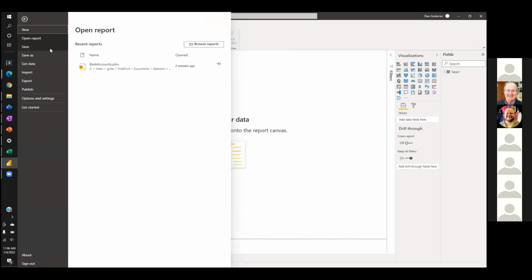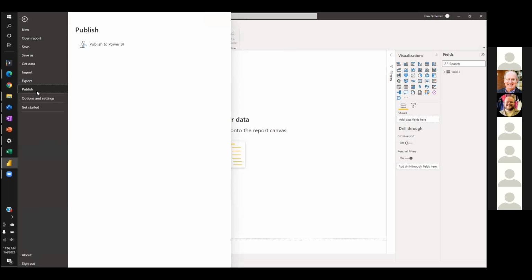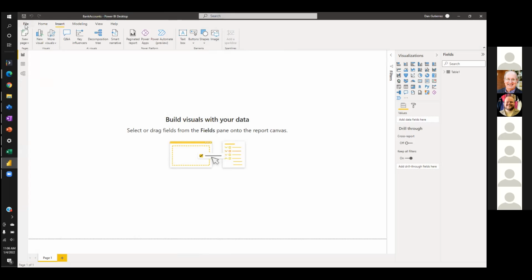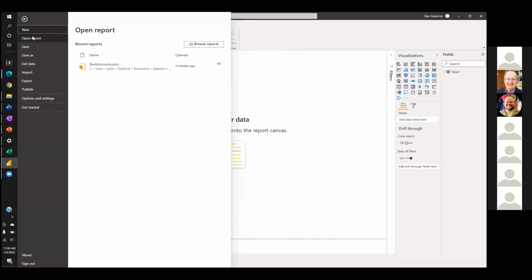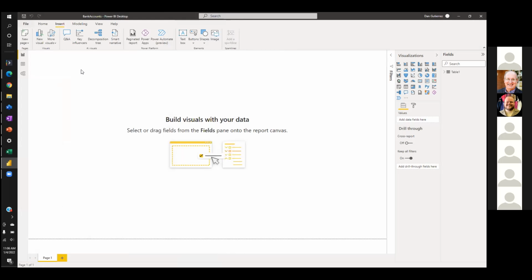And then after you do that, we're not going to do this quite yet, but I just wanted to show that once we're ready with those visualizations and reports, we're going to click on publish, and that's going to ask us where we want to publish to. And it's going to be your workspace.